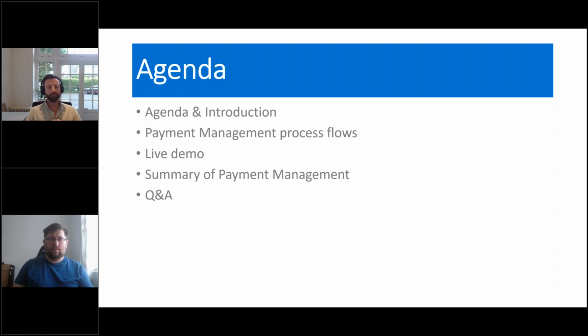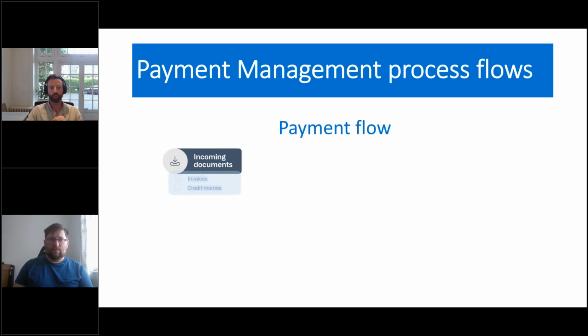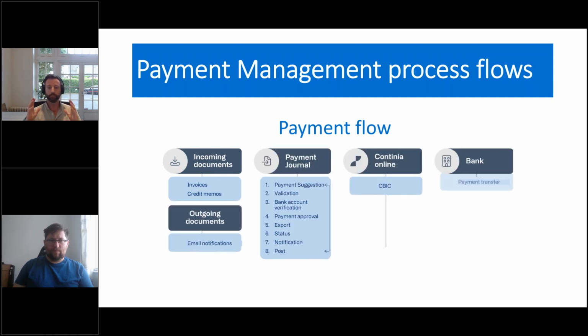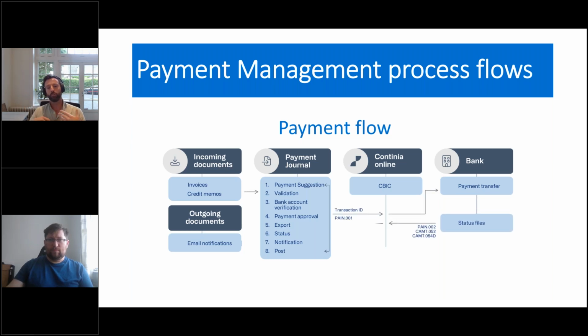Let's dive into the first slide to show you the payment management flow. First of all, payment management is a solution that is integrated within your Business Central environment. It allows you to submit vendor payments from one side. As you can see on the left-hand side of this slide, you have your incoming documents, whether it's an invoice or a credit memo. These posted purchase invoices can be paid, of course, and you do this in the payment journal.